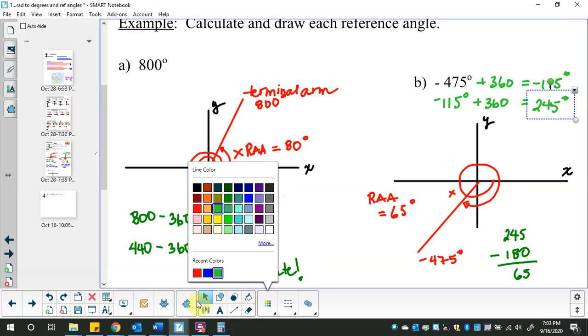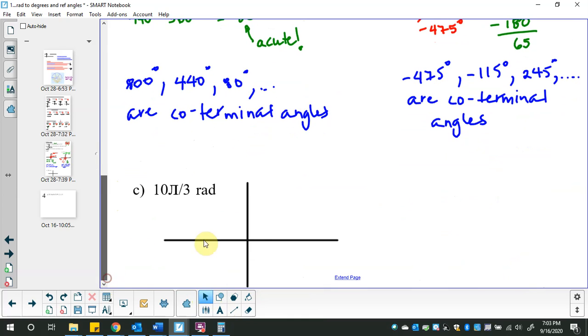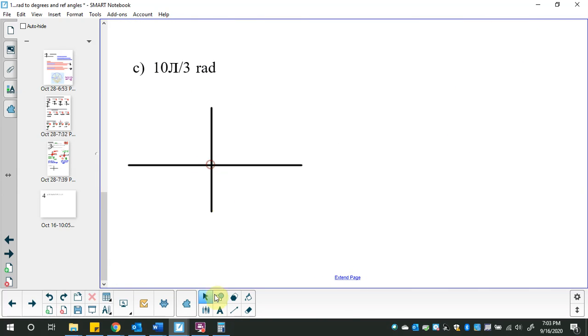All right, so the last question, trickiest question of them all. Do you know what quadrant 10 pi over 3 is in? Because the honest answer is I have no clue. And the reason I have no clue is because even though I can convert from degrees to radians and radians to degrees, I can't visualize radians. So what I do off to the side is I cheat. And this is mathematical cheating, not like you're going to get caught and kicked out of university, college, or trade school kind of cheating.